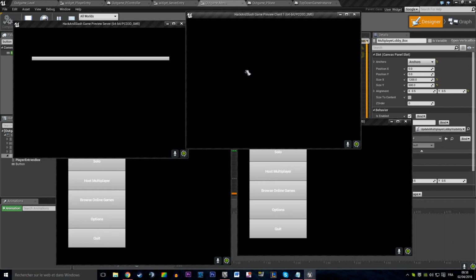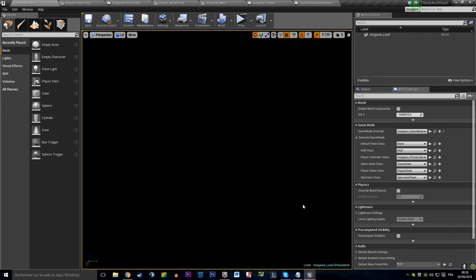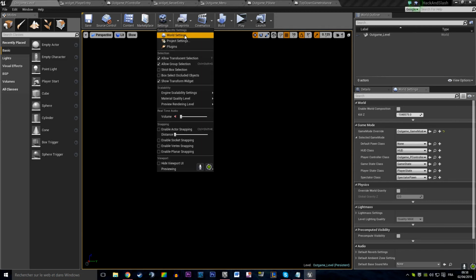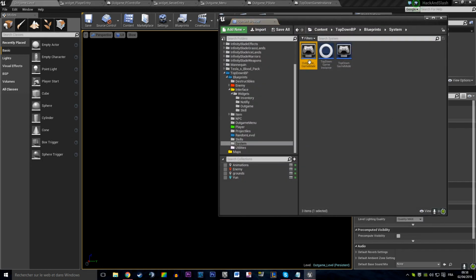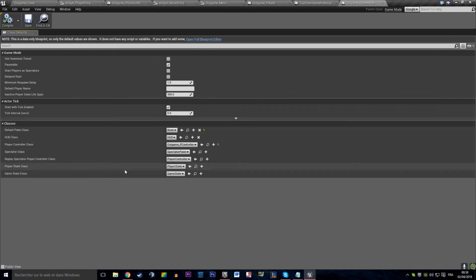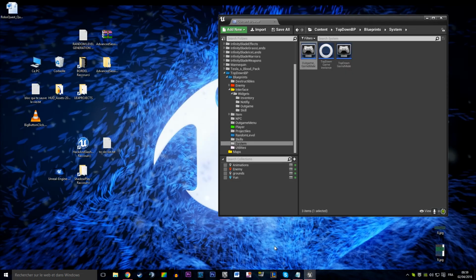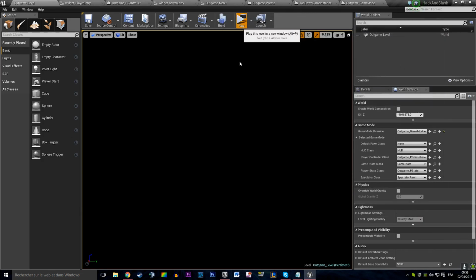Oh, I know why. I'm so dumb. So I told you the game mode was able to set the rules of our level. Well, I'm going to open up our game mode, outgame game mode. It says what player state class would you want, and it says base player state class. And I need to change that to the state we just created, outgame player state. Yep. So that should work now. If my content browser allows me to hit play.